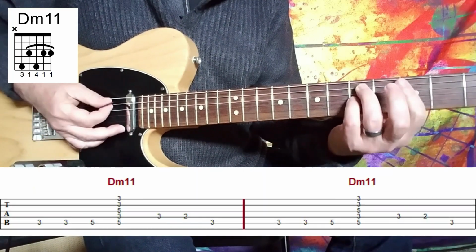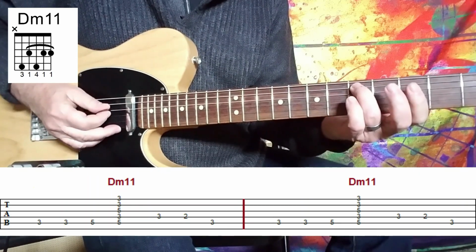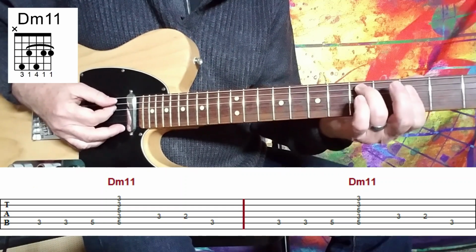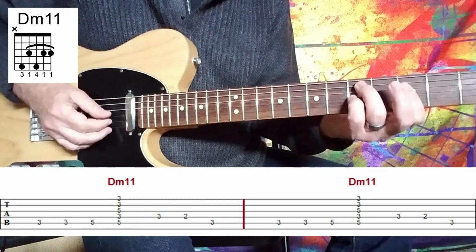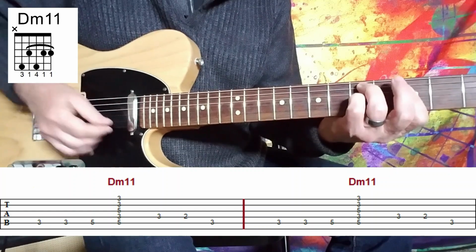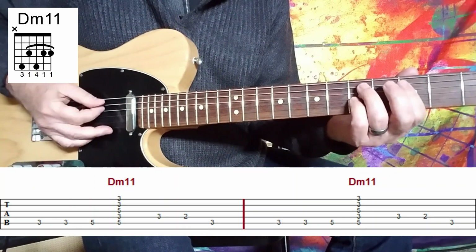and then leave your finger down and we're going to form the D minor 11th chord. So that's 5th fret on the A string, okay, with your ring finger, bar across the next 4 strings, meaning moving towards your feet, so that that's all barred off, and then place your pinky on the 5th fret on the G string. And there you have a D minor 11th, a very cool sounding chord. So you play the 3-note bass pattern and you're off.